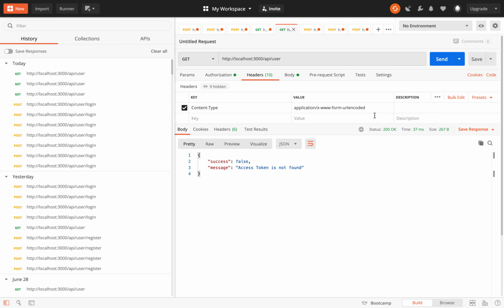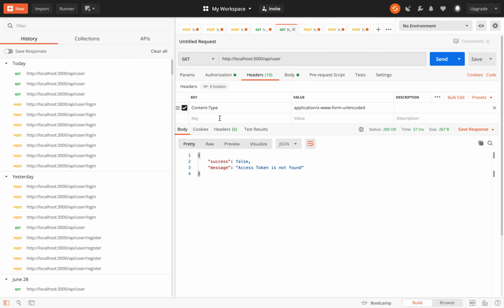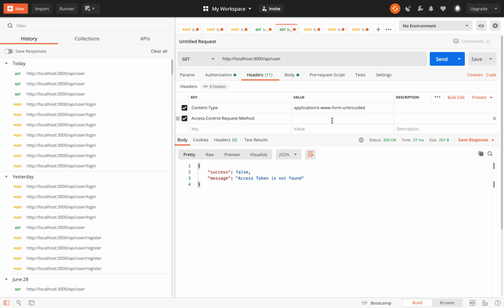So now we will send the token. We will copy the token from here, and now we will send this with the API request. So authorization will be the key and the value will be bearer and the token.